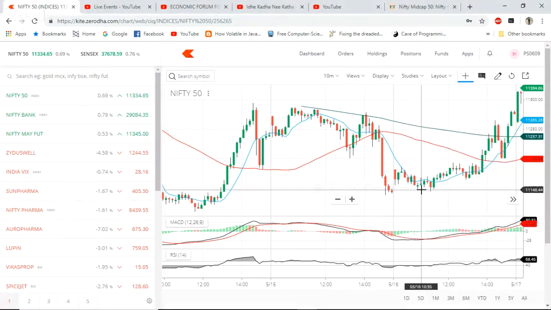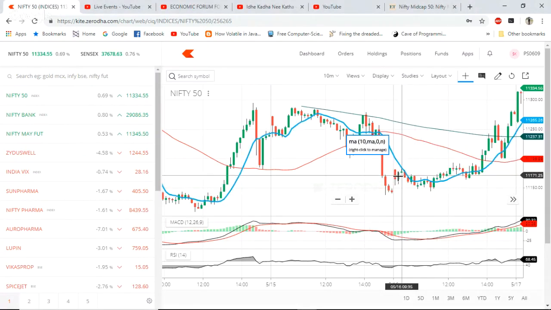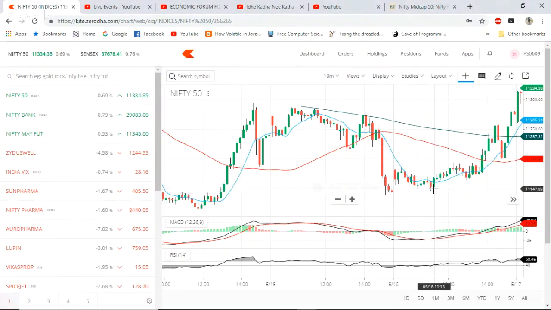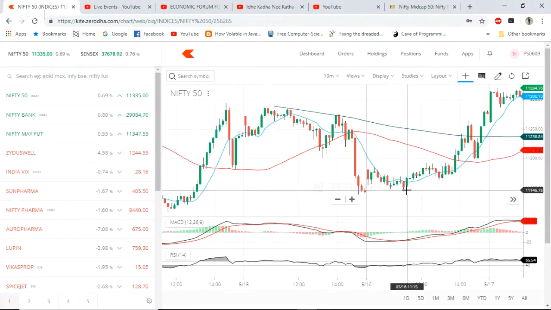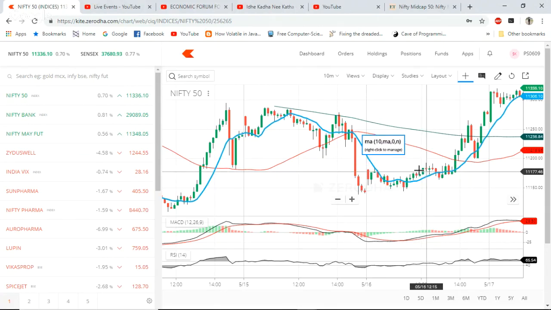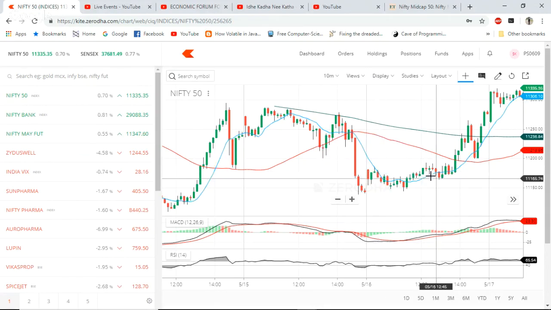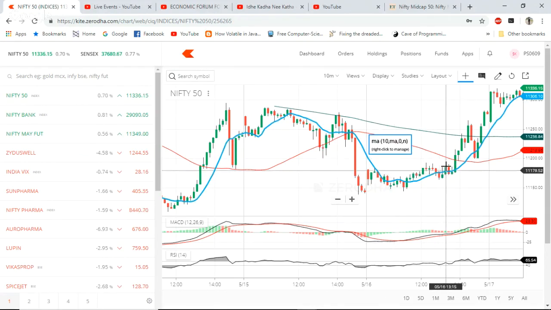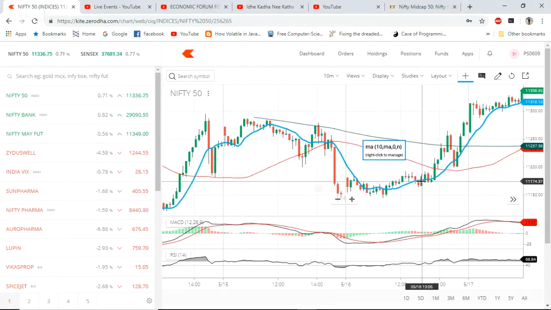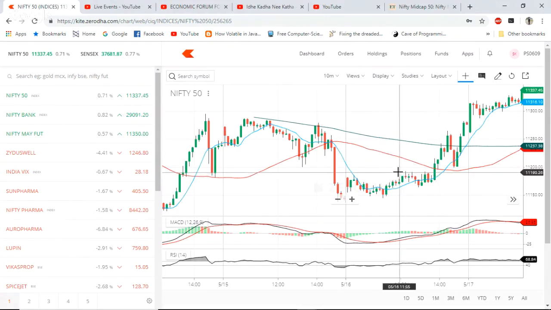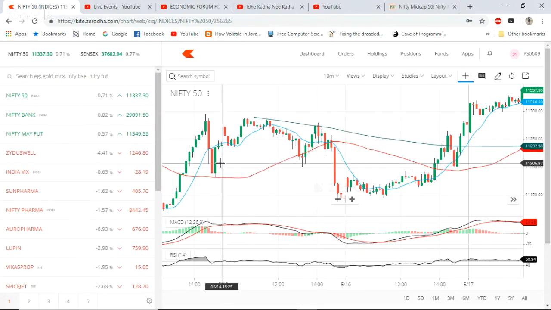So now on 16th May, it spent some time accumulating here, and this is when the big people are building the positions for the event. So this is where you should take your trade. I have taken trades around these places where it has taken support again. The first part will always be slightly slower because you are not sure about what is going to happen. It needs some more strength, because there are a lot of falls and a lot of false breakouts.